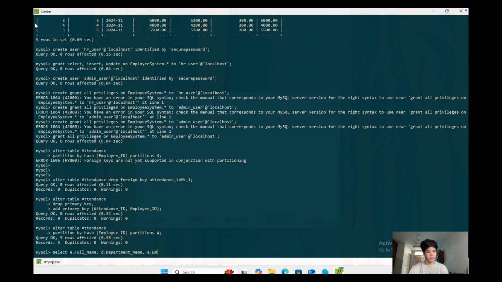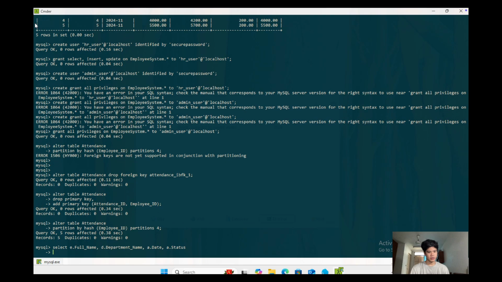It's supposed to be A.date and A.status. So select the full name, the department name, the date, and the status.